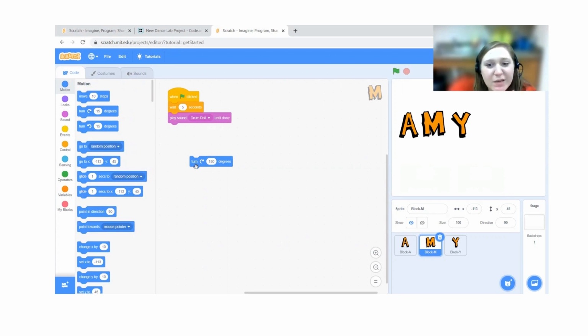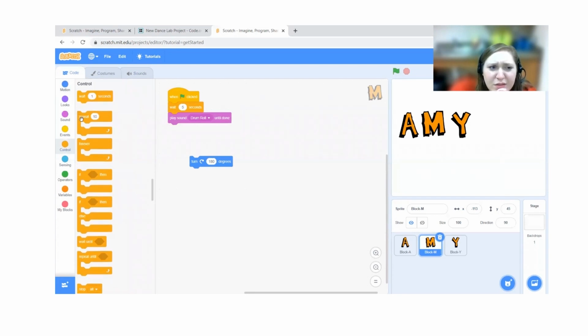But how often am I going to have this change? Let's repeat it 10 times. So I'm going to add that to my cause and effect chain. I'm going to have it turn 180 degrees. Let's see how this looks.